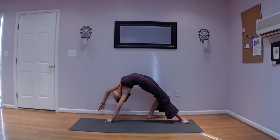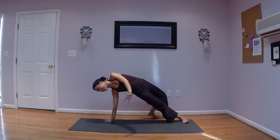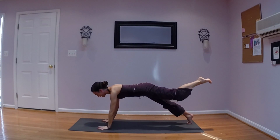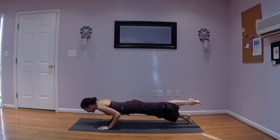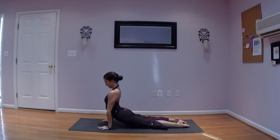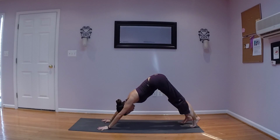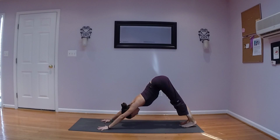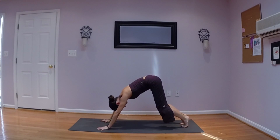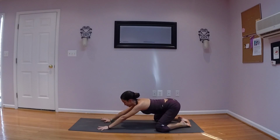Take a deep breath. Exhale, coming back to plank. Vinyasa, or downward facing dog. Exhaling, lean in down dog. Few breaths here, or now might be a good time to drop the knees, big toes touch, Balasana, child's pose.